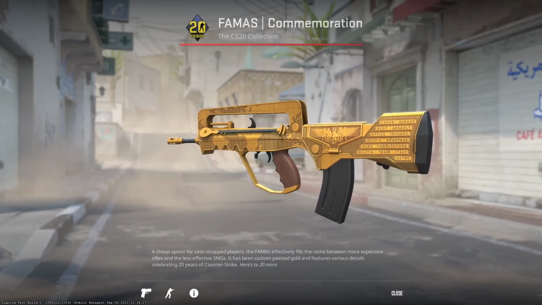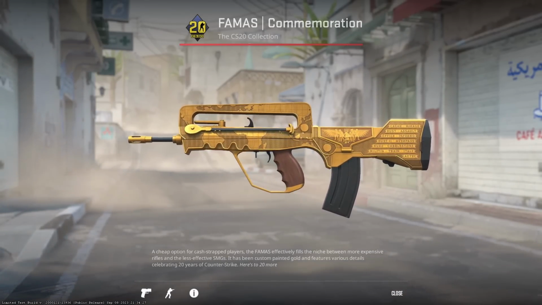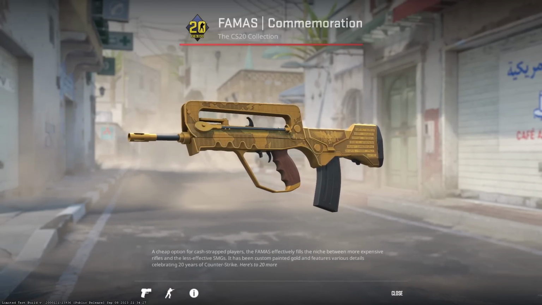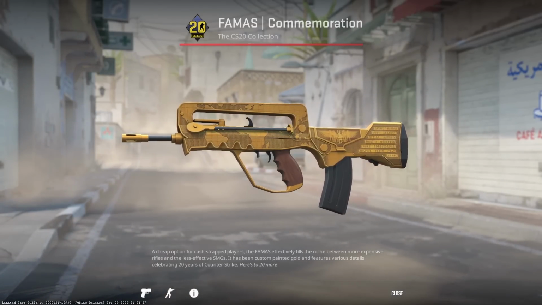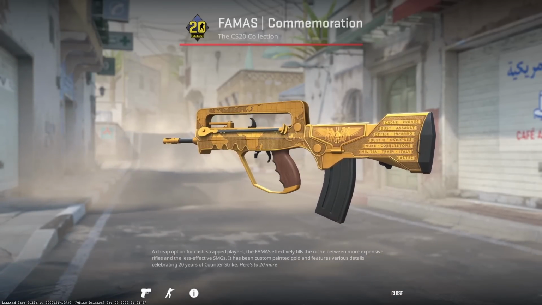Thank you, Valve. The reason why the AUG Commemoration is so shiny is because the creator used lighting that would make the skin look good in any shader settings. Many skins will lose their reflective qualities under low shaders. The Commemoration appears to retain them, and I think that all skins should have this quality.